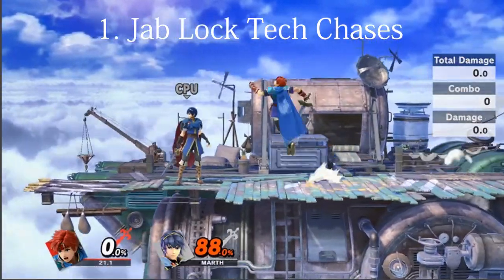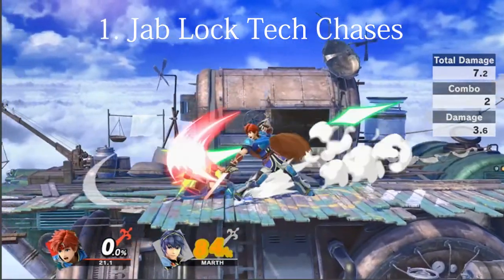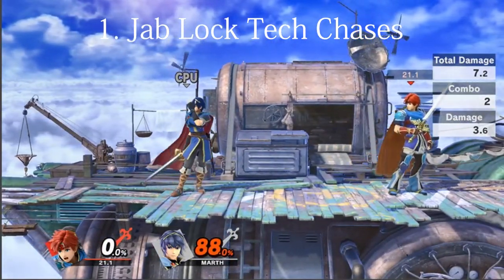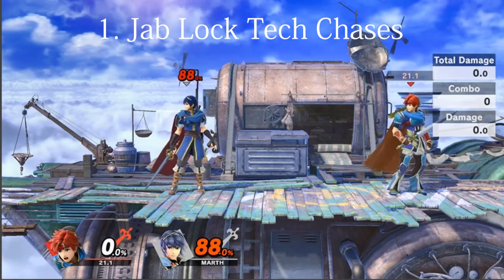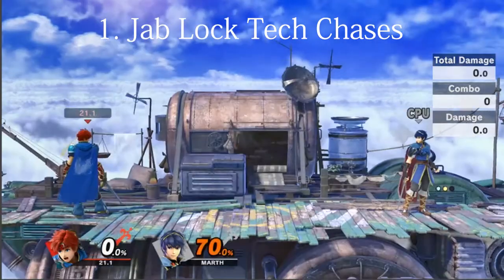So a very easy punish that you can do is a jab lock, dashing back, and then smashing to cover them holding in. And they hold in because they're trying to DI the side B, thinking you're going to hit them with side B. This is a pretty basic setup. It's pretty common. People have been using it since like day two, probably. But I think it's still pretty useful.